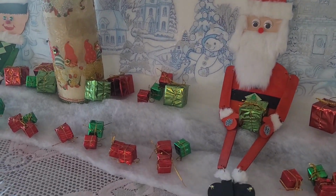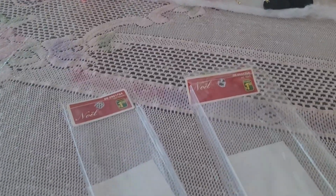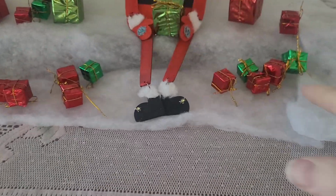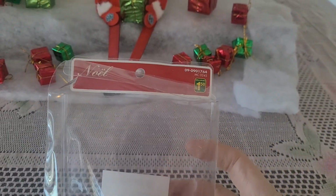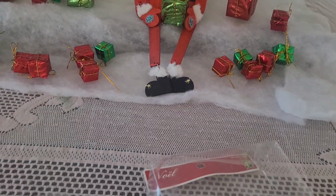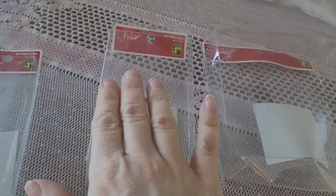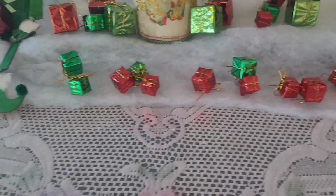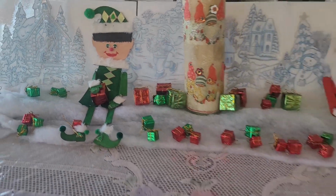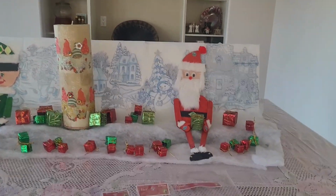So I just stuck them on this side, and I have these little ornaments here. I've got three different sizes. So I bought the ones that were red and green. These were $1.50 a pack from Dollarama. So I got like 9 big ones, and then I think 12 medium-sized ones and like 15 or something of the smaller ones. So I just kind of scattered them across here, so it looks like Santa and his elf at the workshop, wrapping the gifts.